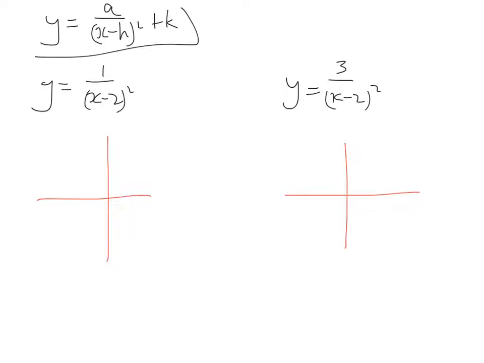So to sketch a truncus, we go through the same steps as with a parabola. So over here we've got y equals a over (x minus h) all squared plus k. Our vertical asymptote happens here at h, and our horizontal asymptote at k. So over here we don't have a value for k in either of these, so our horizontal asymptote is at 0. So I'll put that in.